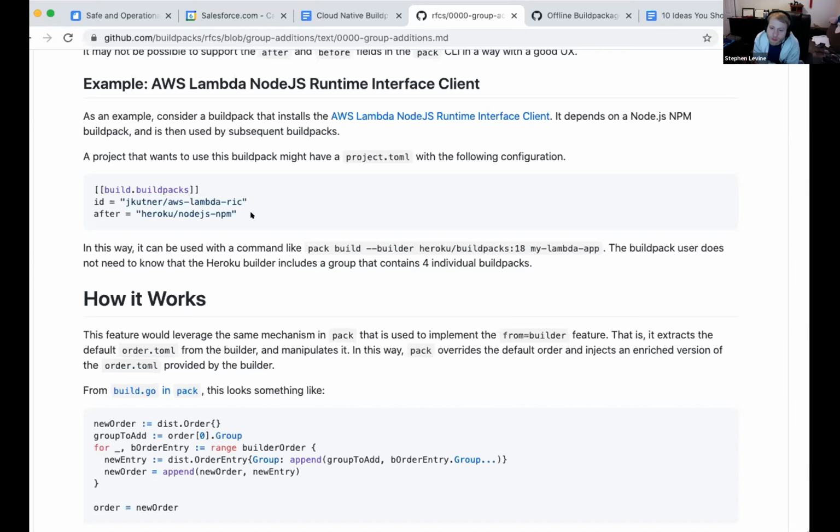Makes sense. If the later build pack depends on the tool that you're injecting in the middle, why doesn't the later build pack specify that tool in its, why is the later build pack not a meta build pack that includes that tool? Is it like an optional dependency? That is exactly what the Lambda build pack does now, except it also includes the Heroku Node.js build pack. And it could be done where I have this Lambda build pack that doesn't have any knowledge of Node, and then the user has to put it after Node or something like that.